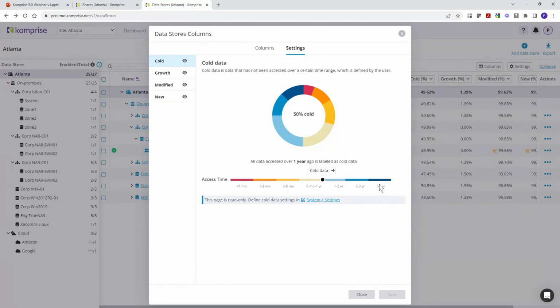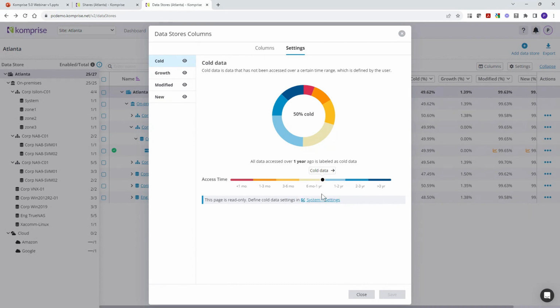These date ranges, of course, are completely customizable by you, the customer. So you can decide what are the appropriate age buckets to set. And then the cold data is a simple binary choice, saying that, for example, right now, any data that hasn't been accessed in a year or more, I'll consider cold. And that's what the user interface is using to show you what percentage of data is cold across your storage.